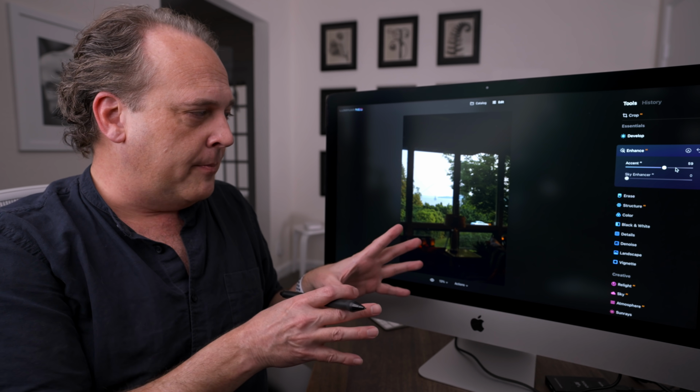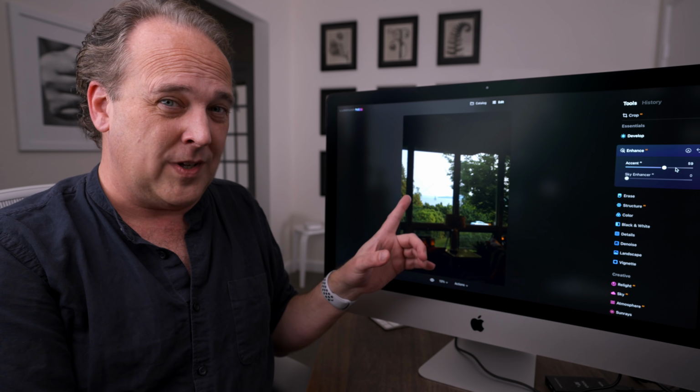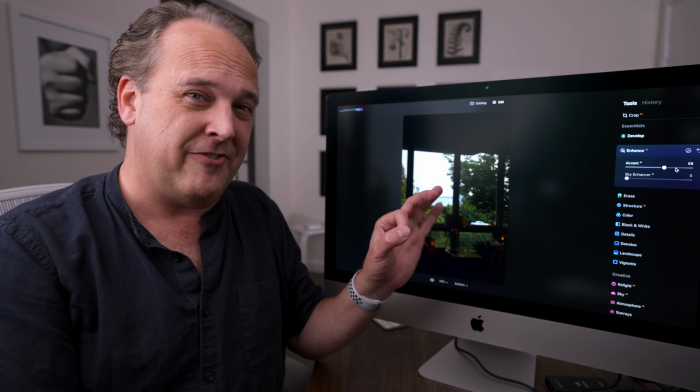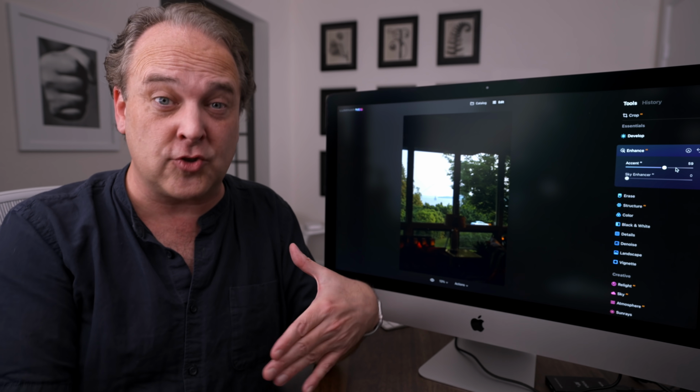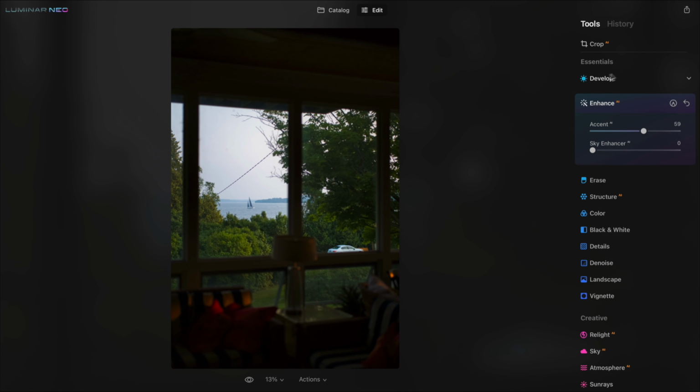So the problem is that with depth of field, what's in the foreground is out of focus. So we want to be very careful with that because it's back focused and it just is not a good look. It's distracting. So I'm going to bring accent back a little bit because I don't want too much of that there. Now, the other thing that I can do is, let's get rid of this car.